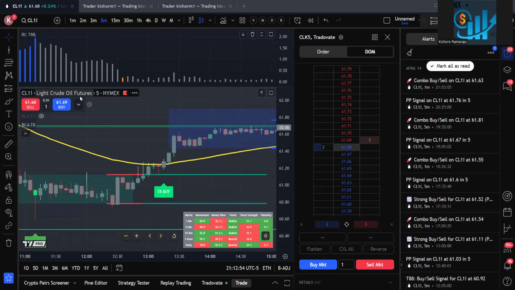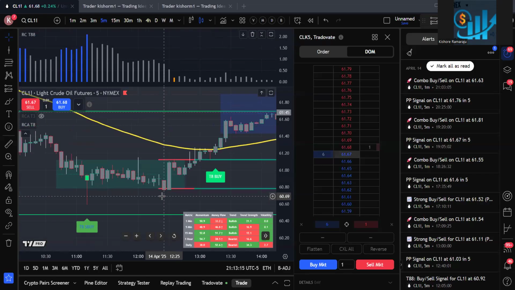So one combination is our normal combination, price pulse. Whenever you get PP buy, PP sell, you compare with the T5 and you can take the trades. Then in the evening time it is T3 along with T5. That is a perfect combination. Then the other one is this T8 along with T88. So it is up to you, whichever you feel is easy.